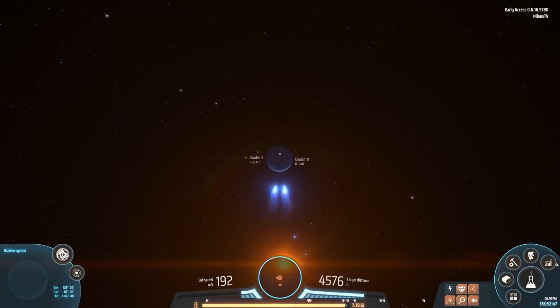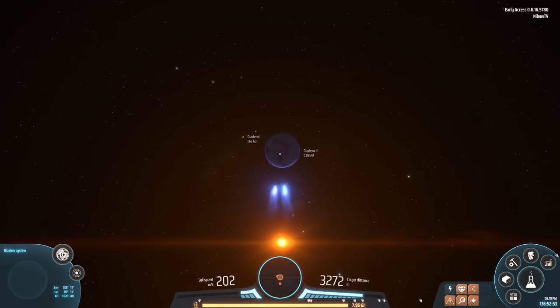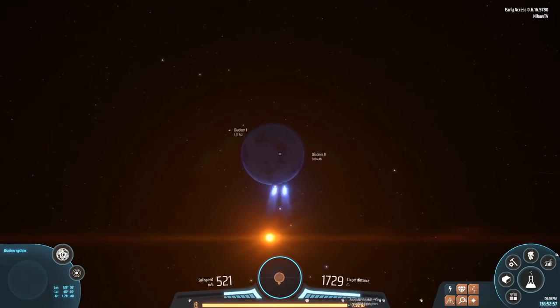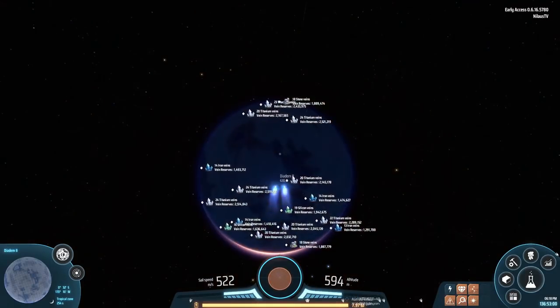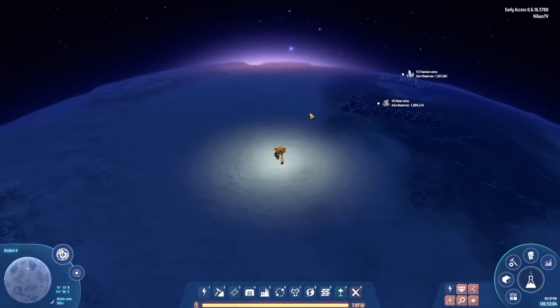Basically, this is both an efficient, effective, and quite cool way of doing it. It'll save you so much time, but it does take a bit of time to set up and get going. So what we're going to do is take a brand new planet here, never been visited before, and we're going to land here. And then I will show you how to establish the base.